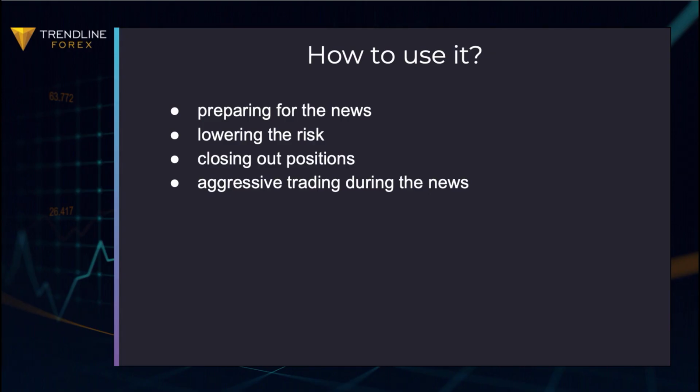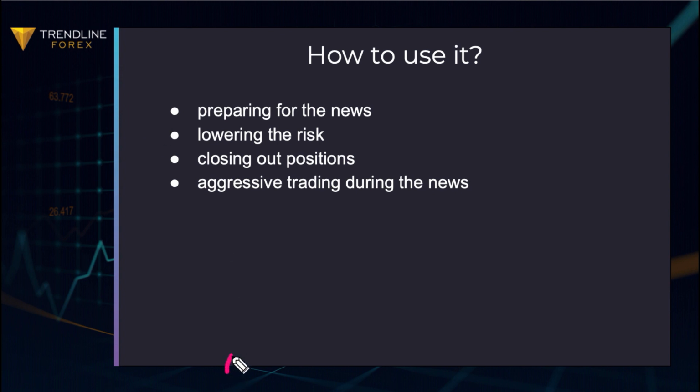Right, what we talked about just now was basically preparing for the news by looking at the economic calendar on Sunday before the beginning of the week, or basically on Monday, depending on when you're preparing for market open. All right, and then the next thing you can do is to lower your risk when you are in an active trade and there's news coming regarding the currency pair that you're currently trading.